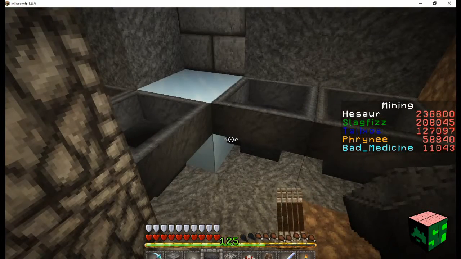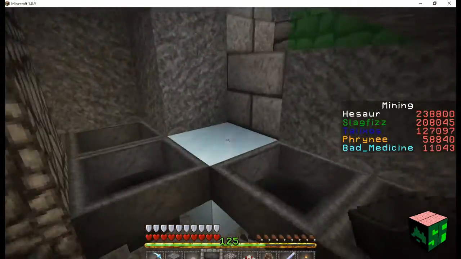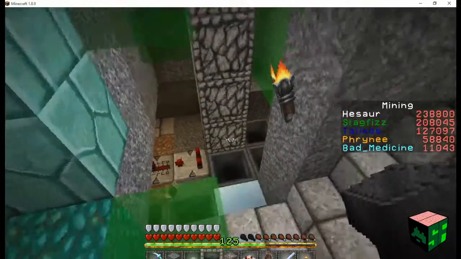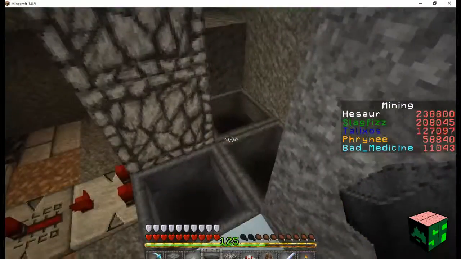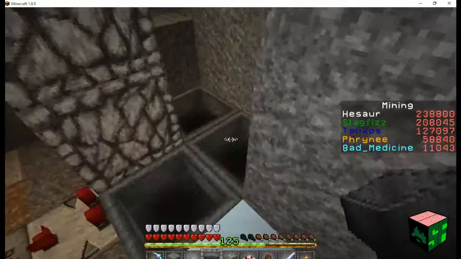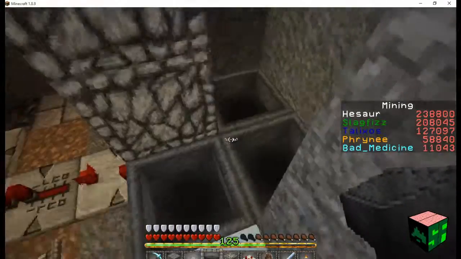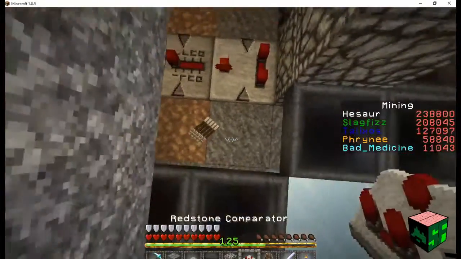Alright, so what I've done is I've cleared out some space and we're on the go. So what's going to happen is we've got the droppers going up there like you saw me install. The two input, because it's two input hoppers, go there and there. The water stream's going to curve around. We've got our two hoppers here.